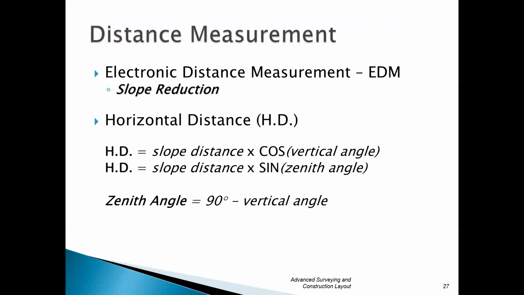Now the beauty of the newer instruments, the total stations, is you don't have to do any of this. They do it for you. Because the total station measures the slope distance. It also measures the zenith angle, and it automatically calculates this because it has an onboard processor that'll take the sine of that. So it'll spit out this distance for you. You can see the slope distance if you want to, but it usually gives you that directly. So there are many advantages to using the total station now because we don't have to do any of that math.